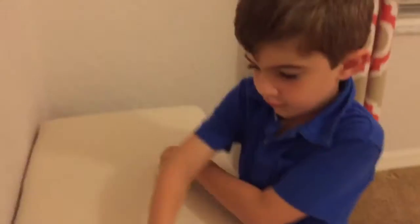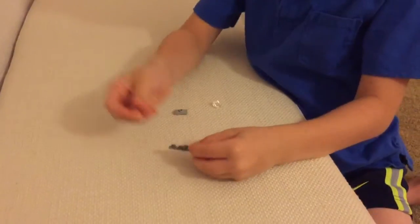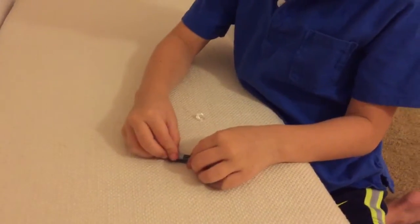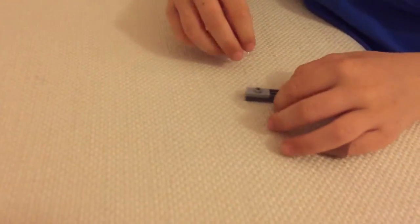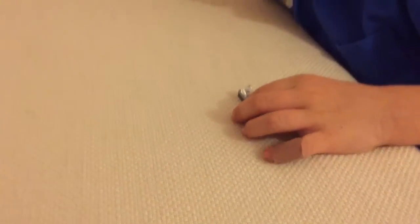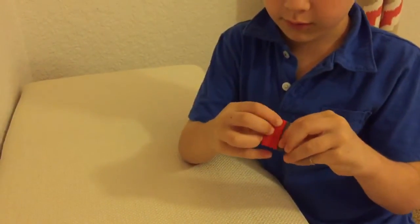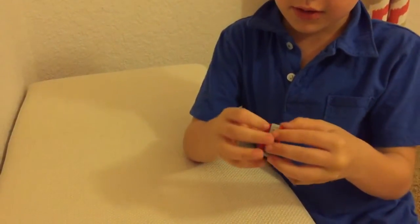So on the next one, we're gonna take our grill piece and put it on our 2 1x4s. Then we're gonna take our jumper plate and put it there. Then take our cheese slope and put it here. Then we're gonna take the body of the boat and put it right here.